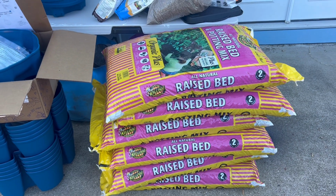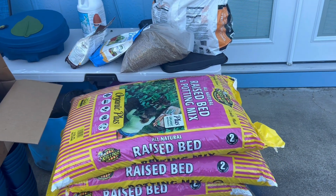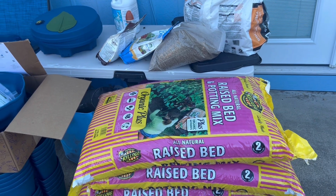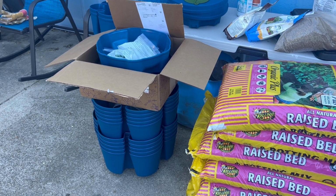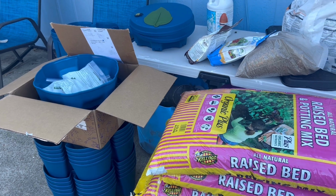Okay, it is finally, well, it's still warm, but not, oh my gosh, I think I'm going to die out here kind of warm. So I've got all my stuff together to put together my Greenstalks. I've got a leaf and an original, both in this pretty blueberry color.